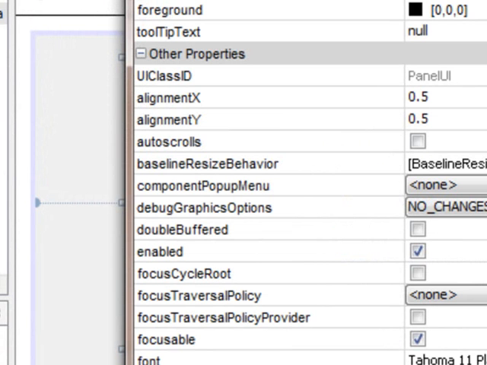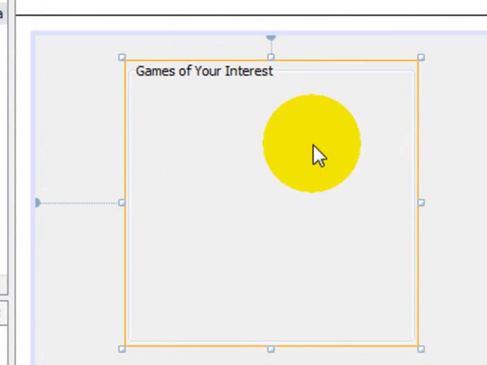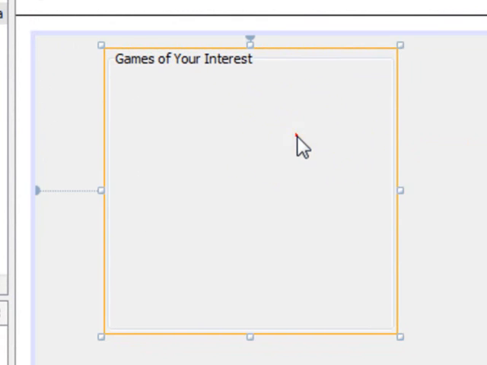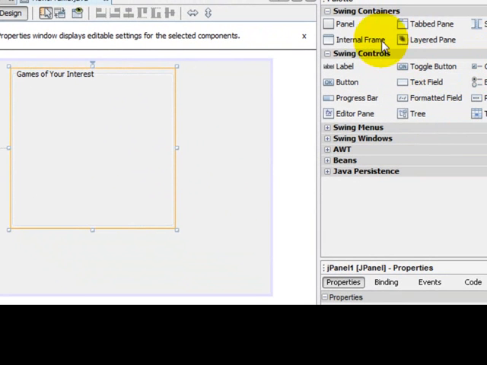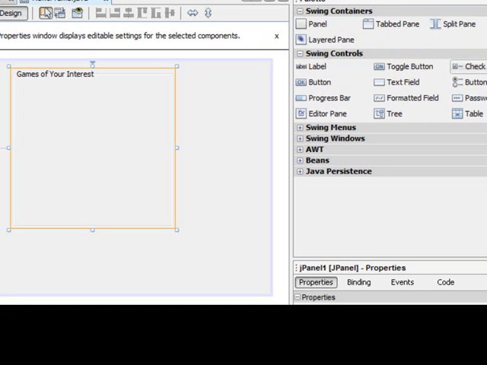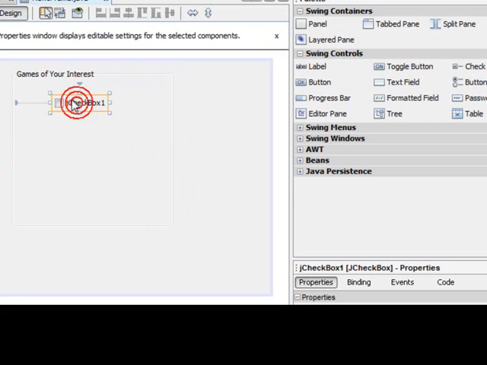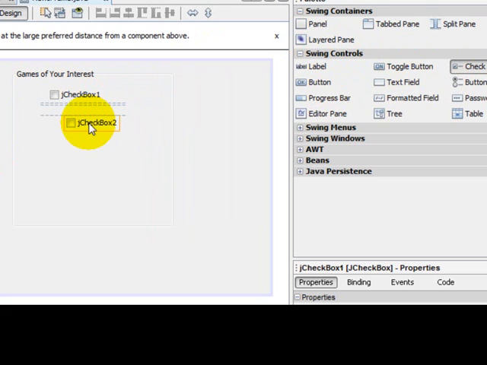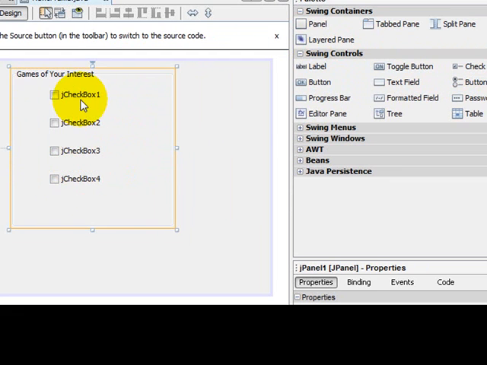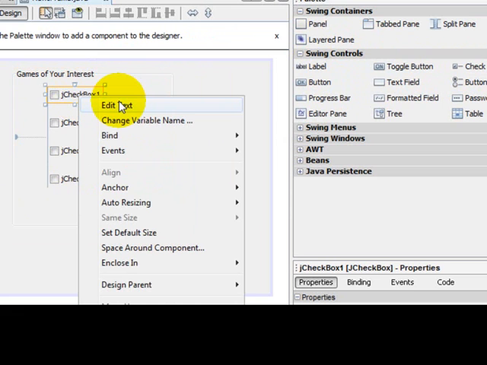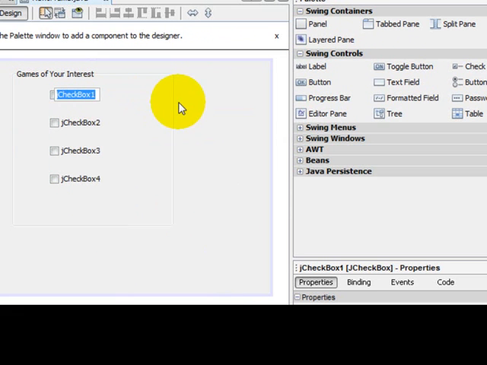Okay, now in this JPanel, what we want to do is put 4 checkboxes. So select the checkbox, first checkbox, one more checkbox, 1, 2, 3 and 4. 4 checkboxes are selected, and let us change the text property of the checkboxes, and we want to display the names of different games.